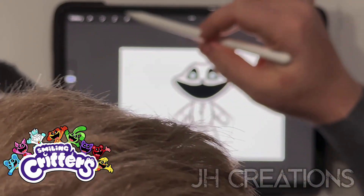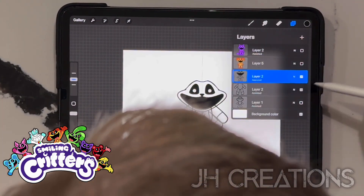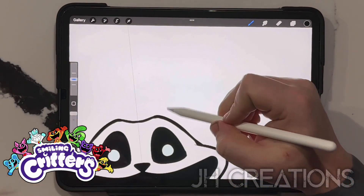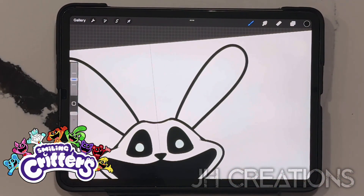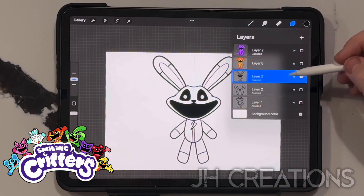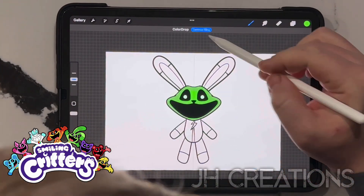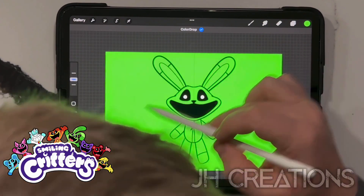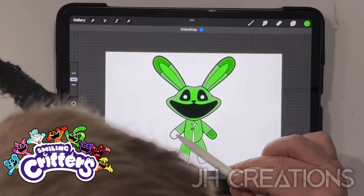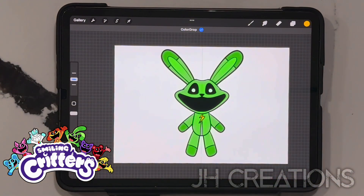With Hoppy, we'll actually merge these down so I can shorten it up a tad. Get rid of that underdrawing so we can give it some ears. Do some really long ovals with a little slight taper to them - they don't got to be too big, just like that. Another one on the inside, a line here, and a line there. And that right there is Hoppy. Let's give it a reference and add another layer underneath it, and go ahead and color Hoppy in. Hoppy is green - I absolutely love Hoppy. Go for a darker green, and our gray, and the lightning bolt. And that right there is Hoppy.